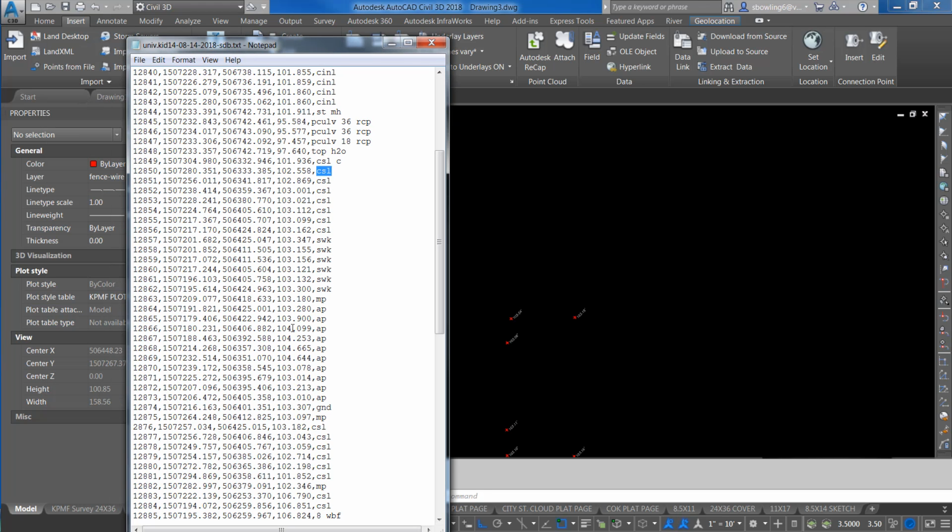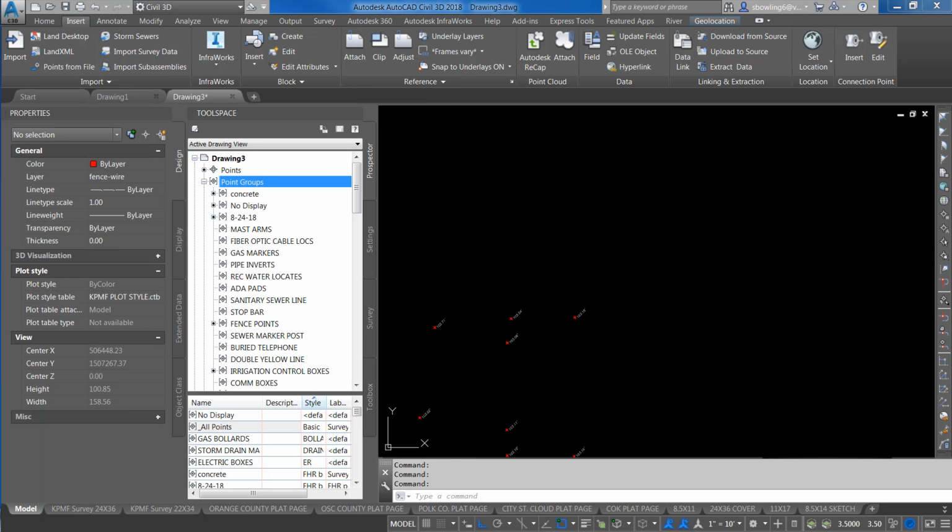Back up, sorry. They have one for sidewalk. So what if I wanted to connect all the sidewalks, or what if I had AP? I can create groups based on that. Now MP is sometimes miscellaneous pavement, and AP is asphalt.